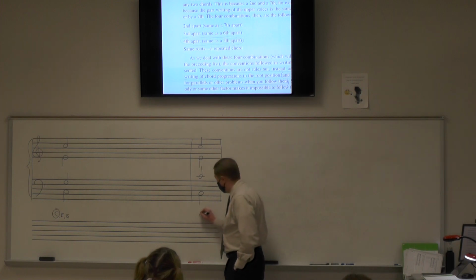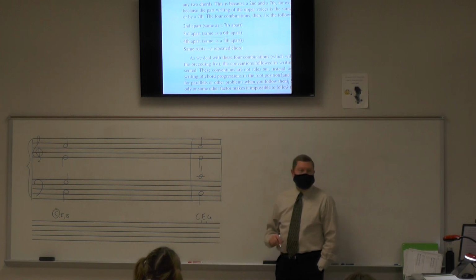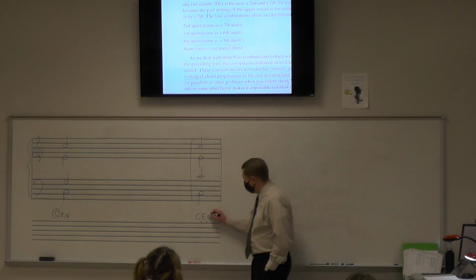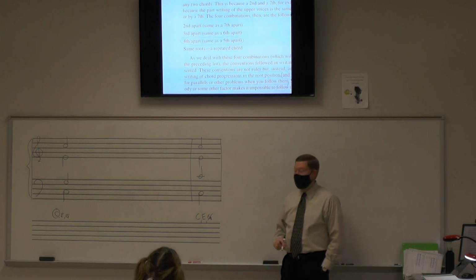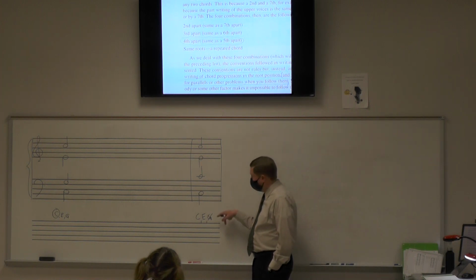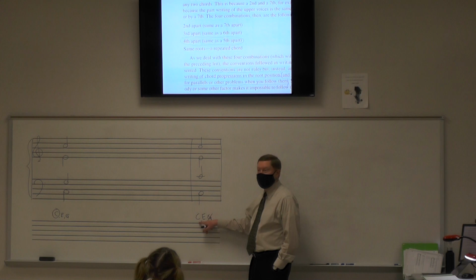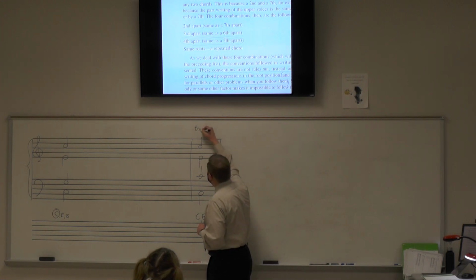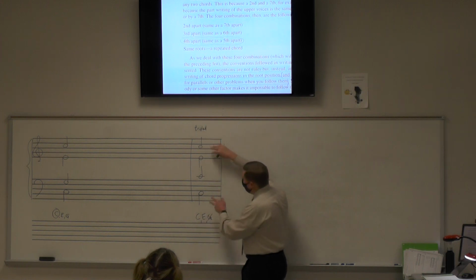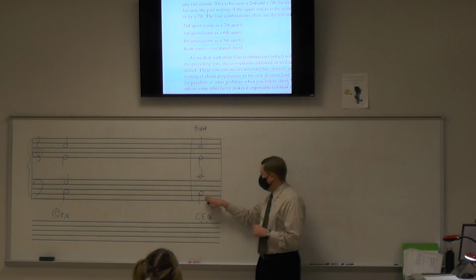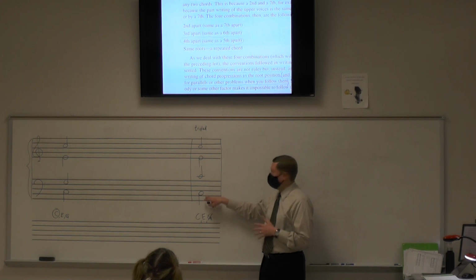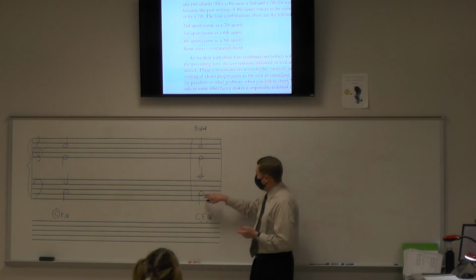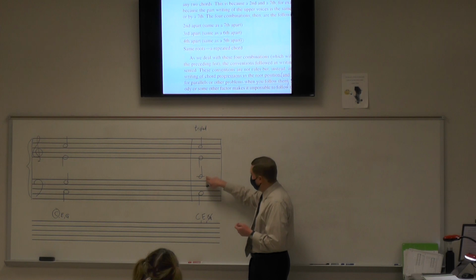So what does that look like if we're dealing with C, E, G? Well, the fifth of the chord is G. You're allowed to omit the fifth of the chord, and in place of that note, you're allowed to put another root in the chord. So do you see how in this case I have a tripled root? What that means is three of the four parts have the pitch of the root, that is C in this case. You see how there's a C in the bass, a C in the tenor, and a C in the soprano.